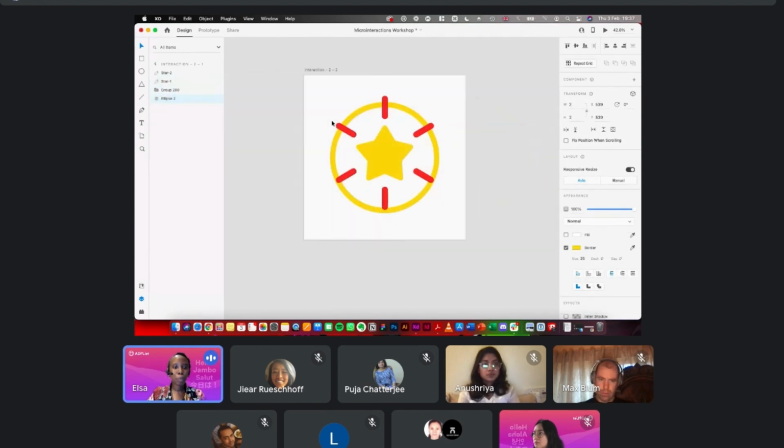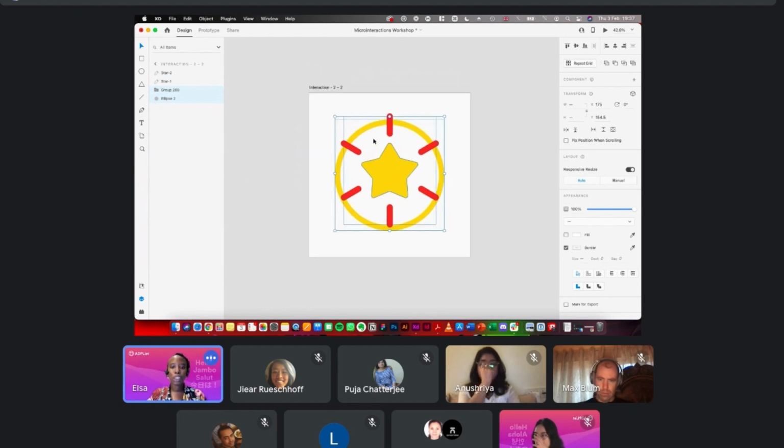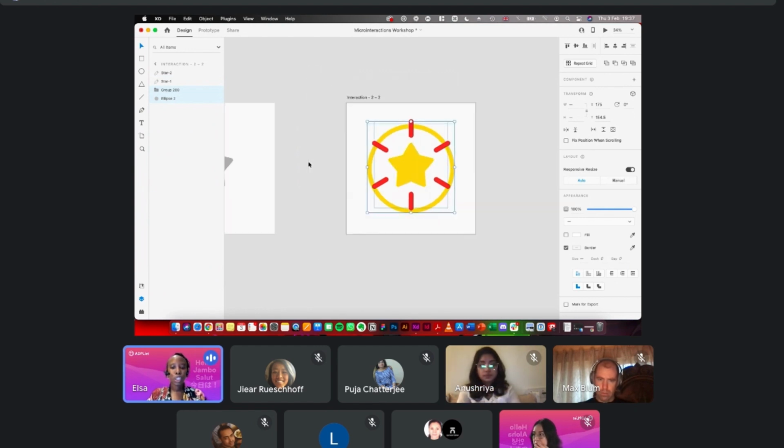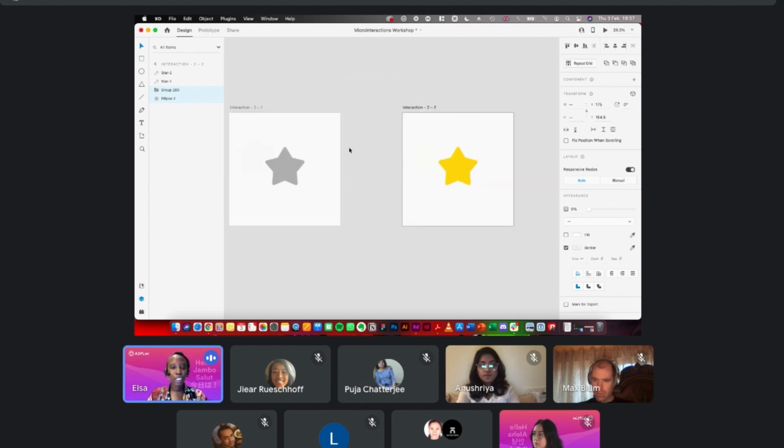On this artboard, if we leave the opacity of our circle border and our lines at 100%, they're not going to disappear, and we want the disappearing effect. So I'm going to select both of them, and then you can either drag the appearance opacity to 0, or the shortcut is just pressing the number 0 twice really fast on your keyboard, and it'll do the same effect. So let's see what our interaction looks like.